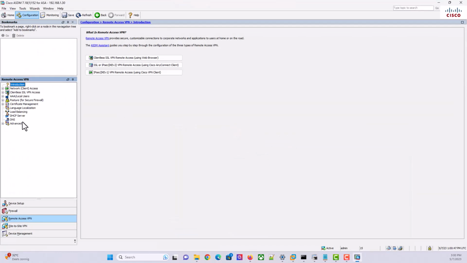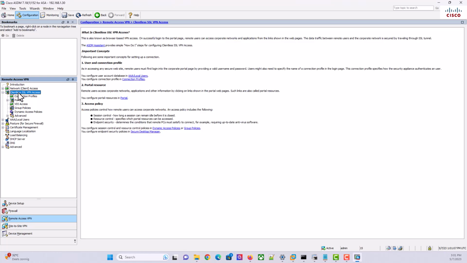So same thing here. As you can see, if we go to remote access VPN and we go to, yeah, so where do we go to? Okay, so if we go to this, we say clientless SSL VPN or network client access. So let's check here. Okay, yeah, so this is where we need to go to, right? So you say this is network client access, and then this is clientless SSL VPN. We are not interested in clientless. This is where we're interested. This is our concern, right? So the implementation is going to be around this point.